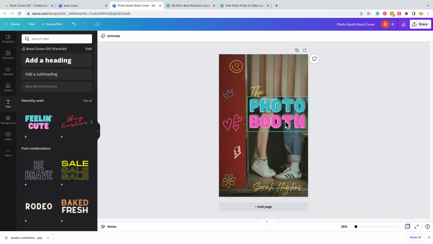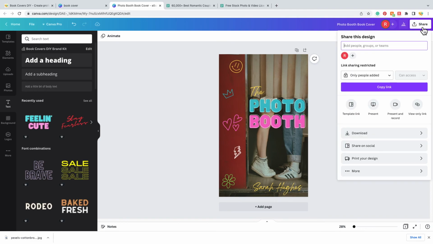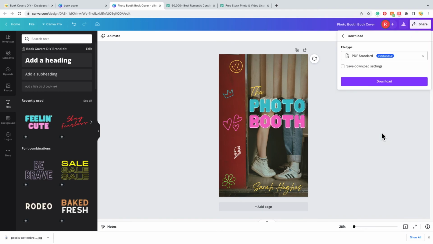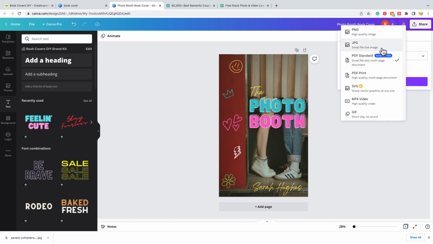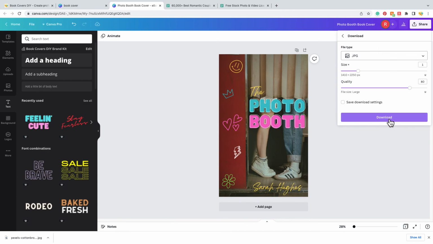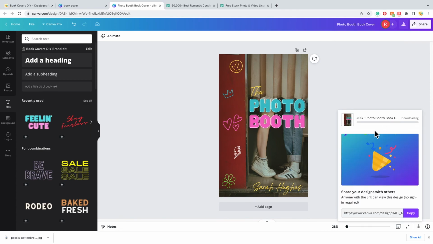Okay, and to download it, you just go over to Share on the upper right corner, and you will click on Download. It defaults to PDF standard. If you're designing an ebook, you will need to change that to JPEG, and then you just click on Download. While you're waiting for it to download, you will see that it says down here, share your designs with others.